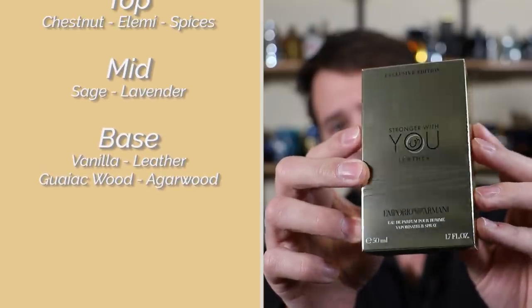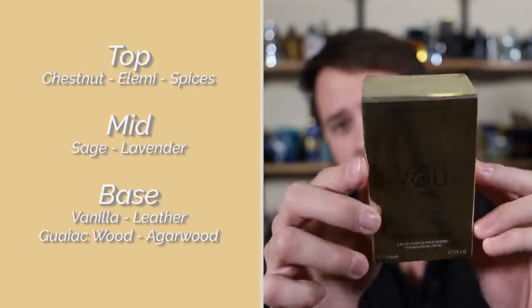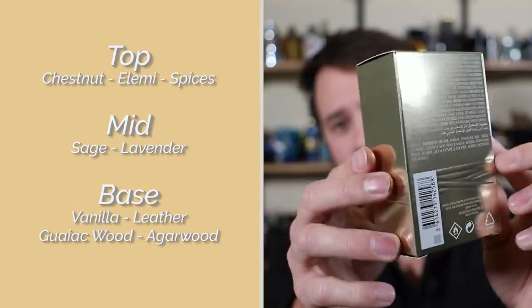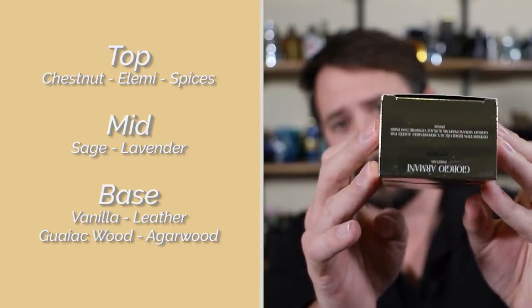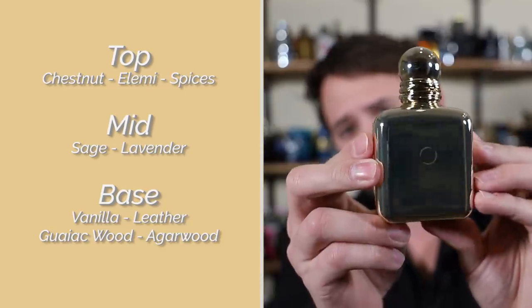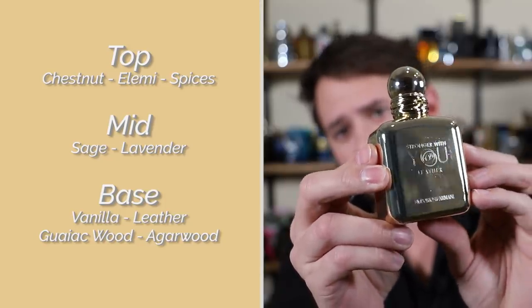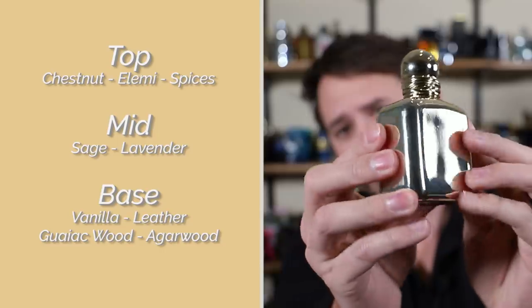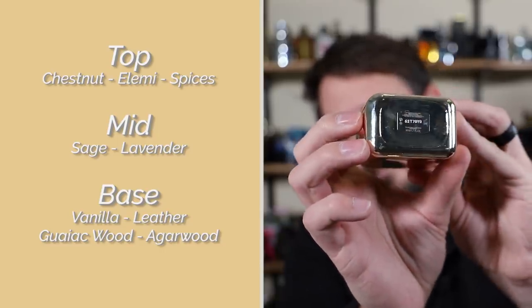As it dries down, vanilla becomes one of the more important notes in the fragrance. That chestnut is there for almost the entirety of the lifespan of the fragrance for me. It does fade away a bit as it dries down. It's more noticeable initially and through the mid, but as it dries down, that vanilla becomes really important. It's this very nice, sweet vanilla. At times in the mid, it comes across sort of dusty. Like it has this slight dustiness to it. Some people might say a little touch of a powder to the vanilla, but it's not too much.